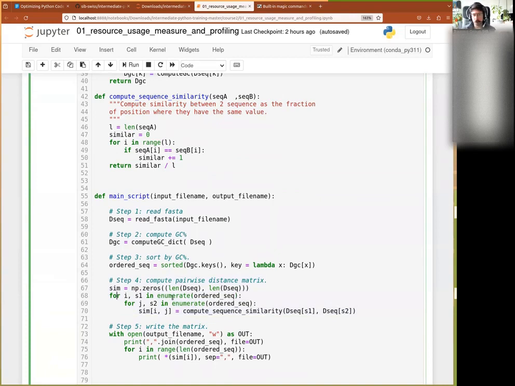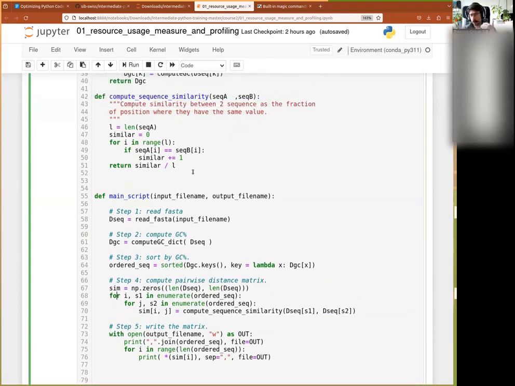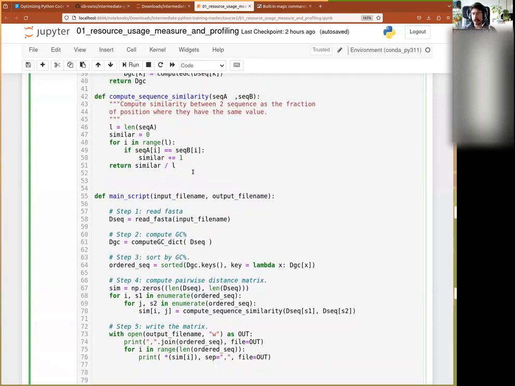But we here compute all pairs of I and J. That means that we will, for instance, compute the similarity for 1 and 10, and then also the similarity between sequence 10 and 1. So we will do, in effect, compute each similarity twice. All right, so this is something that maybe could be avoided if we were a bit smart, and we would reduce that. And in effect, that would just cut by 2 the number of operations that we would do, right? Because rather than computing 100 times 100 differences, we would compute 100 times 100 divided by 2, right? So that's an easy, let's say, way to just get the same result, but in a fraction of the time, just by thinking about what operation we do and what is redundant.